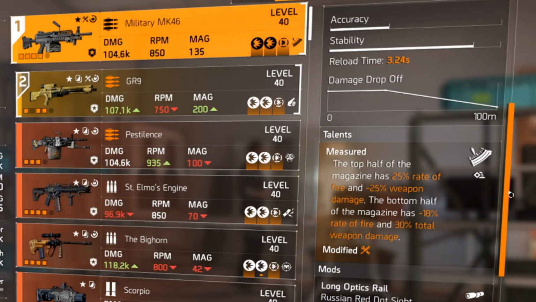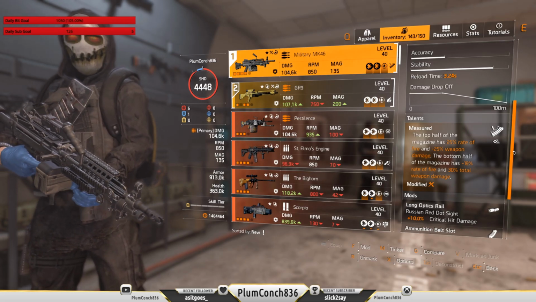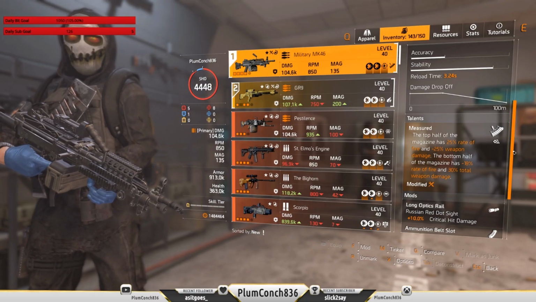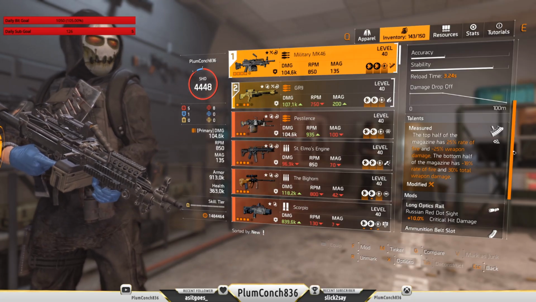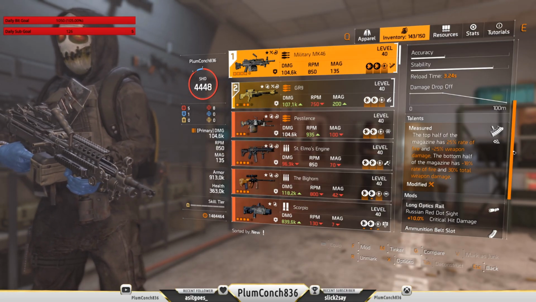The top half of your magazine gives us a 25% rate of fire boost, but it does nerf our damage by 25%. The bottom half of the magazine has a minus 18% rate of fire, but gives us some chunking damage with a total of 30% increased weapon damage. Don't sleep on Measured, it's a fantastic talent, and with Umbra's already high RPM, this thing absolutely rips. With Umbra and Measured active, we have over 1400 RPM for that top half of the mag. Sometimes I don't expect it, and the opposition, they definitely don't expect it.